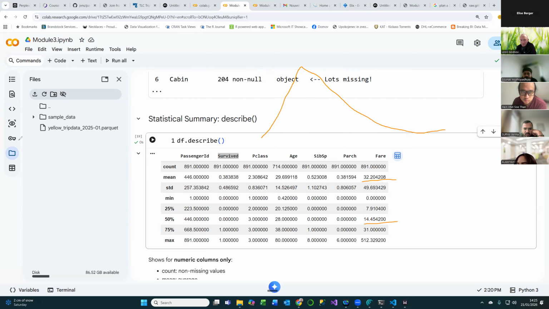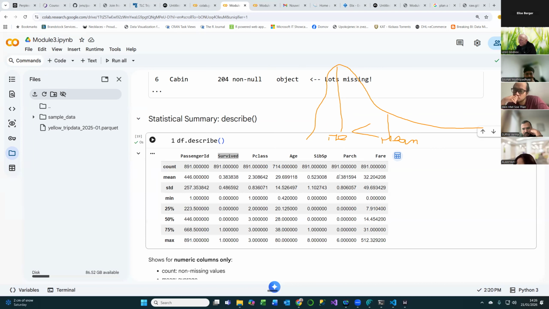I'm not a painter. Let me go down like this. Then the median is, for example, here, and the mean is here. So the median is less than the mean, like in our case.